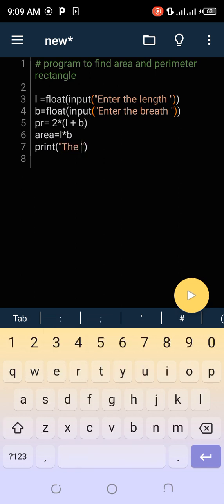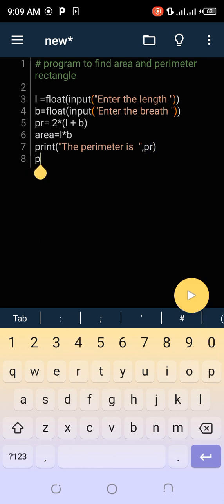The perimeter is the value of PR being calculated up.